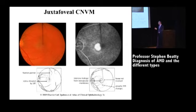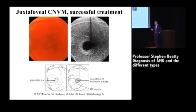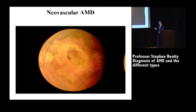And in the old days, up to about 10 years ago, what we would do is we would laser it. And if you were very skillful, you could ablate, shut down the membrane, and this patient retained vision. Sure, they will have had a scotoma, but central vision will have been retained. And as you can see here, following treatment, there's no leakage. And this is what we're trying to avoid, a disciform scar. If you don't treat neovascular age-related macular degeneration, you will get disciform scar with loss of central vision, loss of reading ability, loss of social independence, inability to recognize faces or watch television.